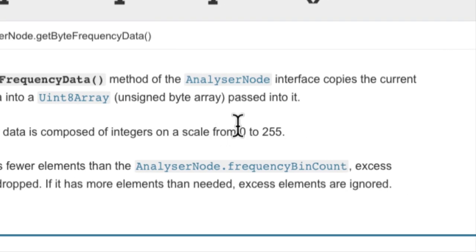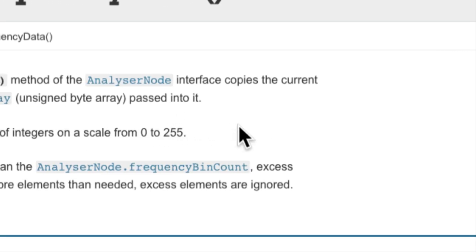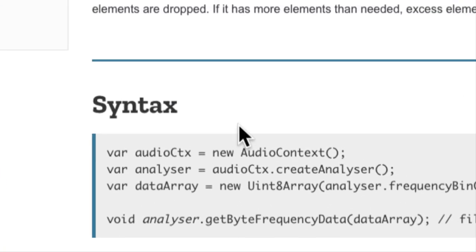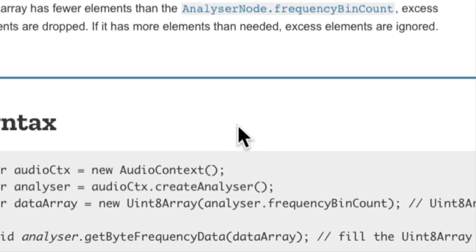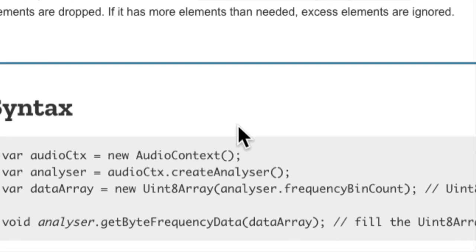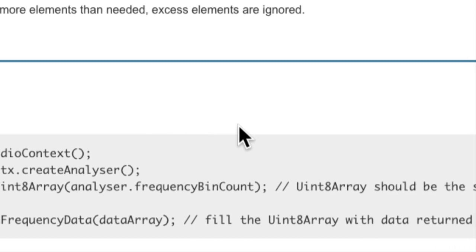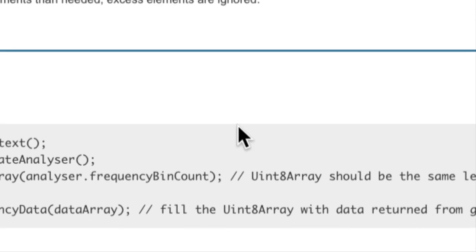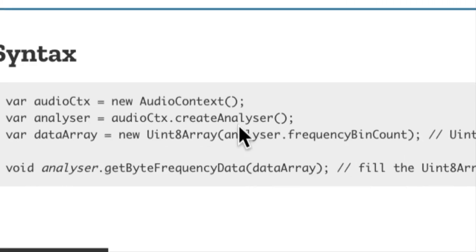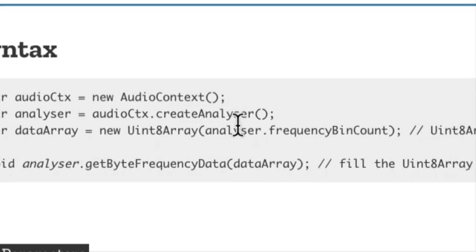If it has more elements, then they're ignored. Okay, so that makes sense. Audio context, and then we're going to say createAnalyser. Yeah, it should be the same length, and then we're going to pass it in.